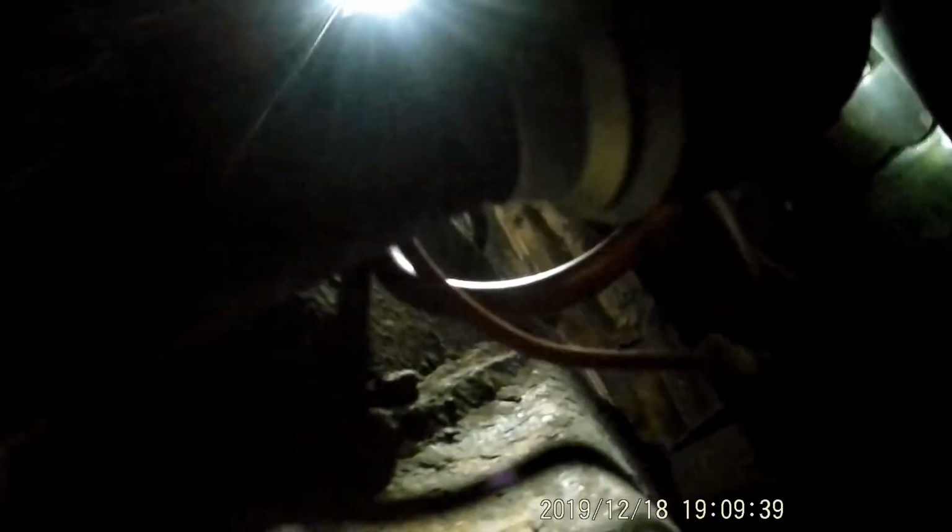Try and get a light up there where we can move some of this stuff around. Come on, block it. Should've got my other light. But I'm trying to move some of these wires around a little bit. Got rust coming down everywhere off this pipe. I'm just going to move with the flashlight. Move this little small wire first. Jiggle them a little bit. Let's go see what it did. Might did something, I don't know.